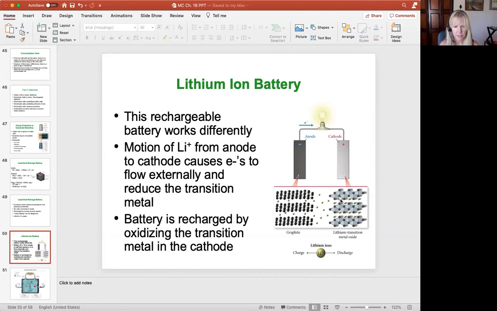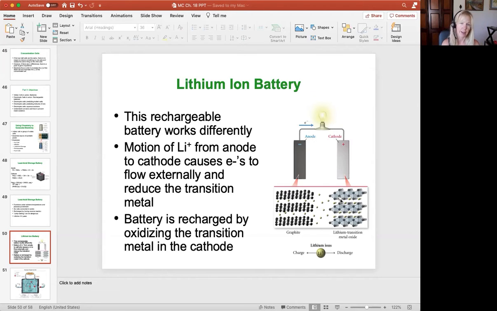In terms of energy, a lithium ion battery is about 3 volts. So it's about double the cell potential that you would have in an alkaline or dry battery. We also have some other types of batteries that you might have heard of, nickel metal hydride. This is the battery that's used in hybrid vehicles. It can carry more of a charge per mass. It's about 1.2 volts, but it's a lot lighter.